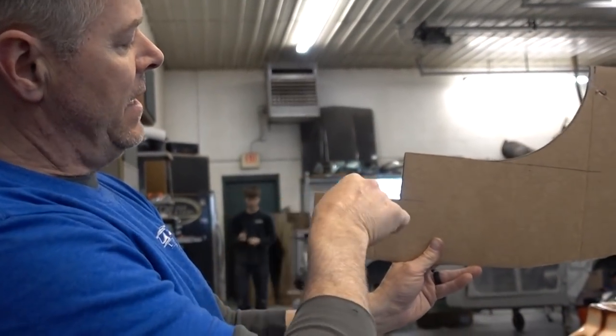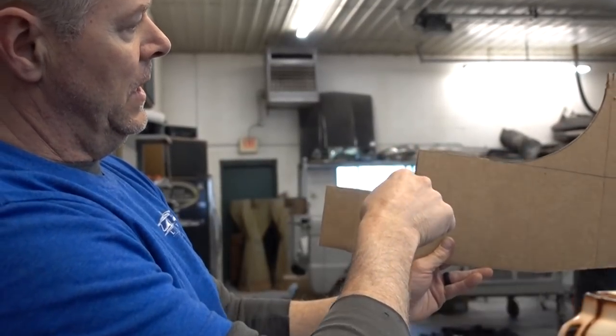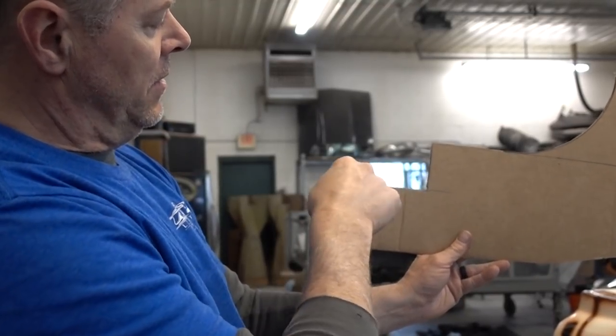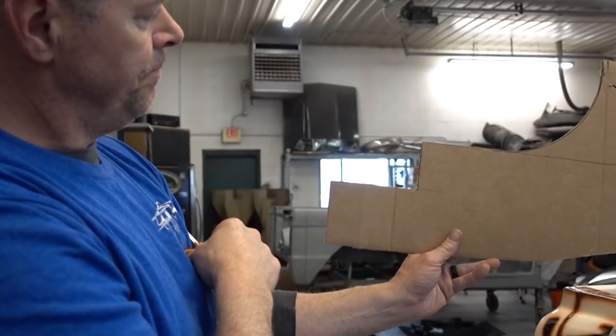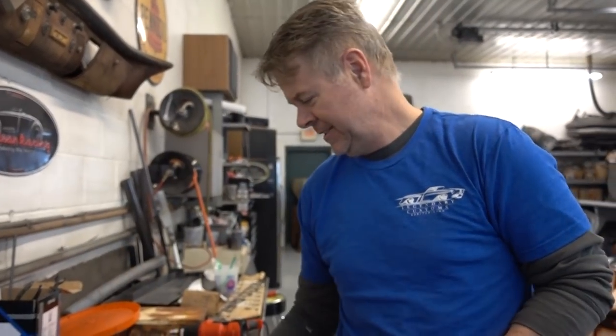So when it's all the way back, this area right here, you will see it, so we'll probably curve it just to give it a radius there. So you won't look down and you won't see carpet. You'll still see center console. All right. Basic shape done. Now we got to make it out of steel.